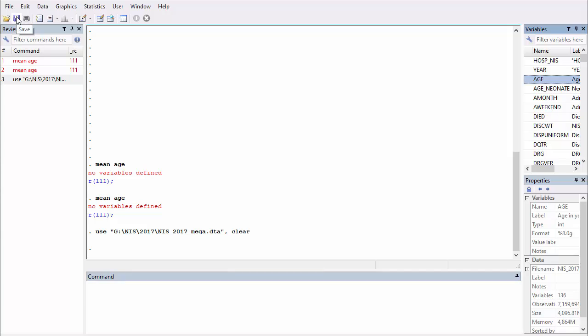Now, why do I save a database? This is because when I'm working on a research project, I will create new variables that were not present at the beginning of NIS. This is how we actually will be running projects. We will create variables and use them to generate numbers. So before we leave, we always have to remember to save this new database because it has our new variables that we will use in the future when we reanalyze the data.